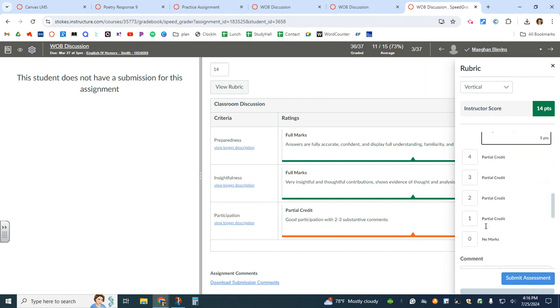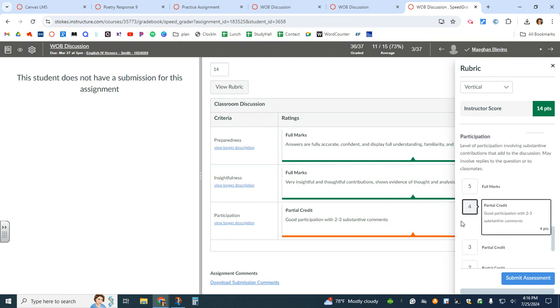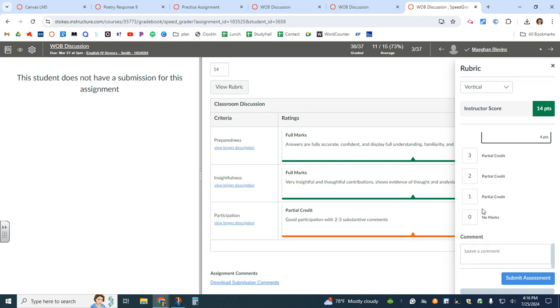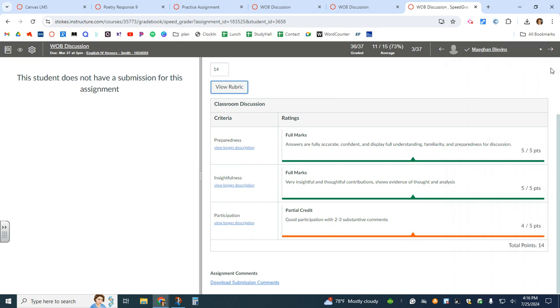You did really well. If I came down here and I deducted some points here, you only participated 2 or 3 times, then I might be able to leave them a comment that says, hey, I could see that you really wanted to jump in, be sure you raise your hand, things like that. You can leave comments and it really speeds up the grading a whole lot. It makes it go faster and it lets the student see what the requirements are, what your expectations are, and it makes things a lot clearer and easier for everybody.